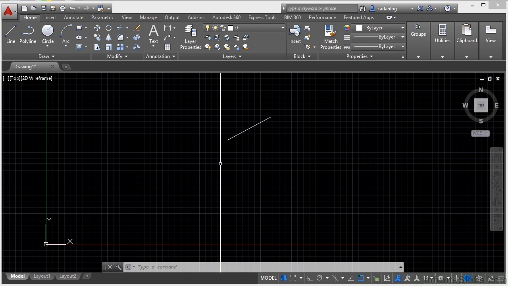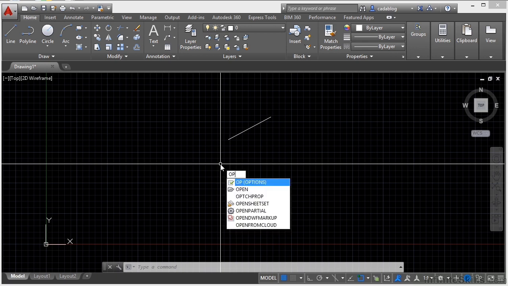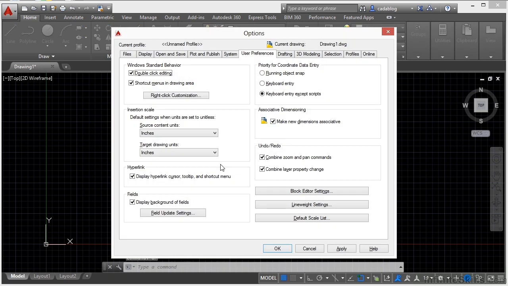Now, everything in AutoCAD can be customized, even the right-click function. It used to be that the right-click was nothing more than an enter command. Now, you still have that option, but you can use either the enter or the shortcut version of the right-click. I've shown you how to do that in a previous section, but in case you skip that section, I want to show it to you here very quickly. So you want to get to your options. You type in OP, press return, and you go to the User Preferences tab.